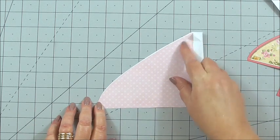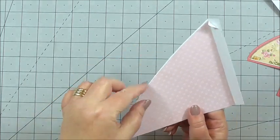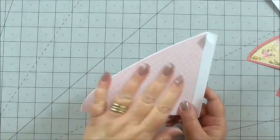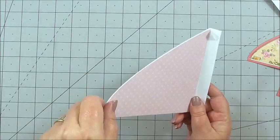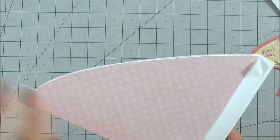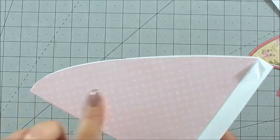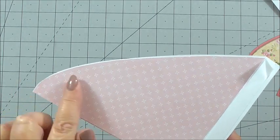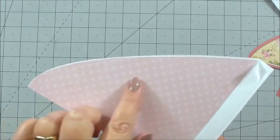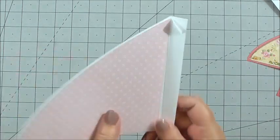There we go. Now, if for any reason you have a few white bits, you can always trim them. I'm perfectly happy with that because the eye will be on the overall look of the card. But if you are thinking that you want to trim those away, by all means. If you don't get it married up, try the wet glue technique and that'll give you a little bit of slip to be able to position it.